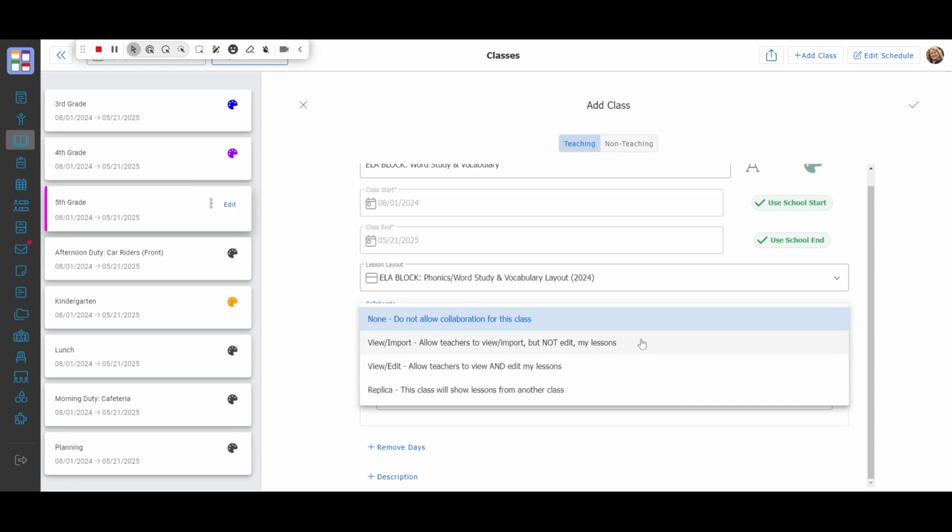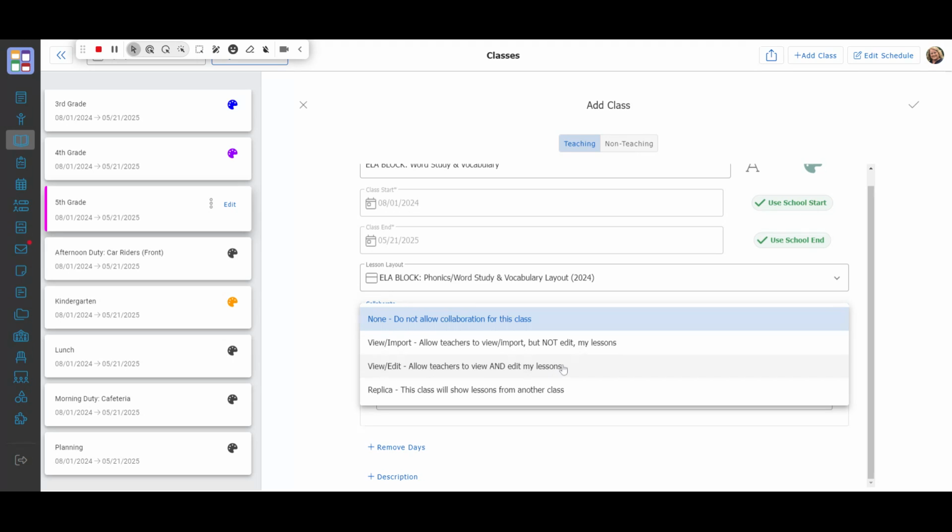Now, if you are an inclusion classroom, so you have the general ed teacher and the IRR teacher, or you have an ESOL teacher that comes into your room, you will need to allow teachers to view and edit your lessons.